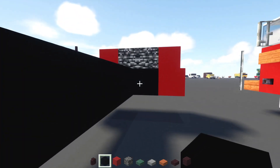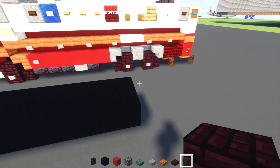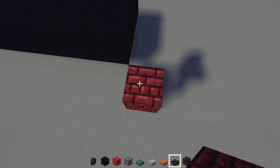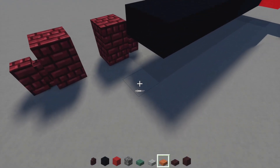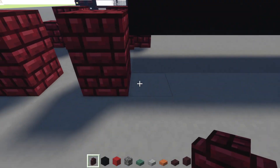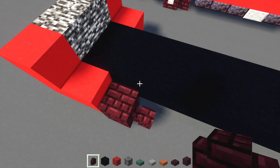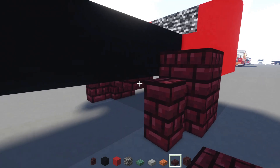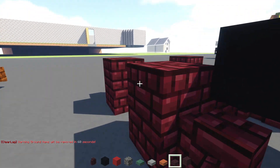And then we're going to make it 2 blocks wide. And now we can add in the wheels, so take out nether brick block. We'll go down towards the back and add one here. Nether brick slab on top, nether brick wall in front. Skip a block and build the same thing just the other way around. And on the other side, we'll do the same thing. Add in the walls. Then we'll do the same thing in the front behind this part — nether brick block, slab on top, wall right behind it. And then we'll add in nether brick slabs and space in between for the axle. Same thing in the back.